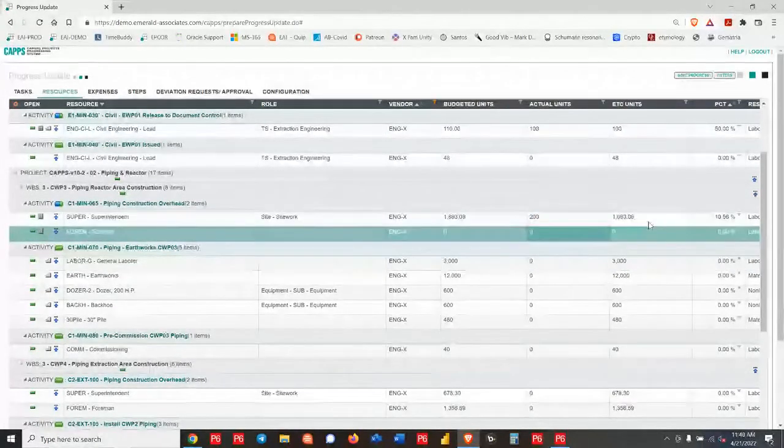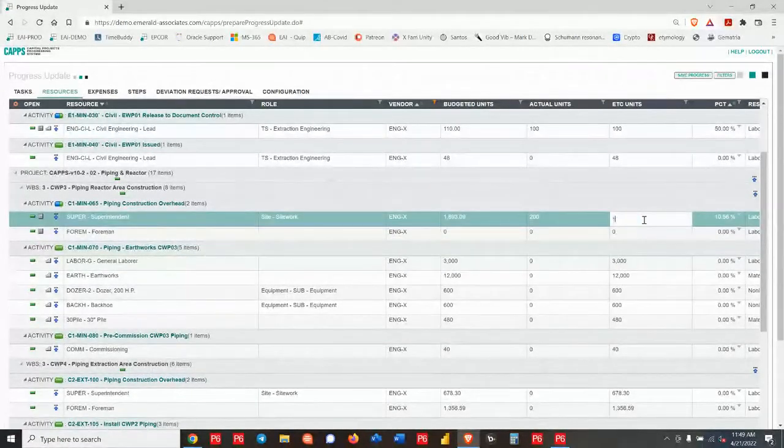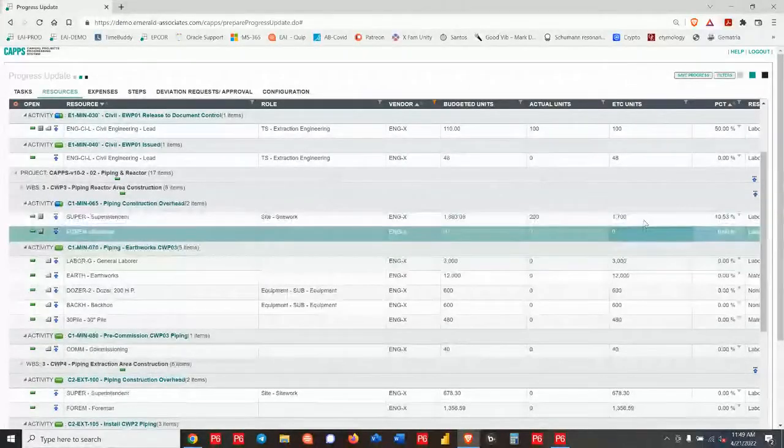and then I can start updating my actual hours. So if I get a timesheet report out of my ERP perhaps, or my timesheet system, I can put those in. The actual hours are trying to calculate the estimate to complete, holding the budget, but I can certainly forecast that I'm going to go over, okay? And again, it's trying to do a rough calculation on the percent complete for the units right there on the screen, okay? Now, that is a new activity.